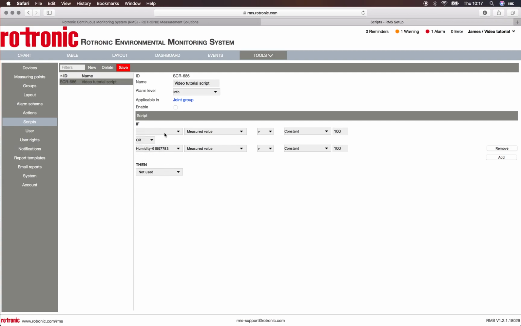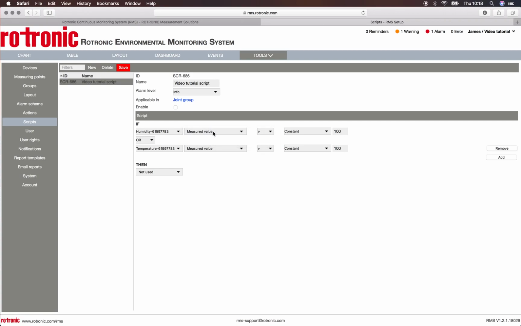So if we start up with a simple overview, we can choose here from our measurement points. So we have two measurement points, one for humidity and one for temperature. Then we can say if the humidity point, if the measured value, or if it's in an alarm status.